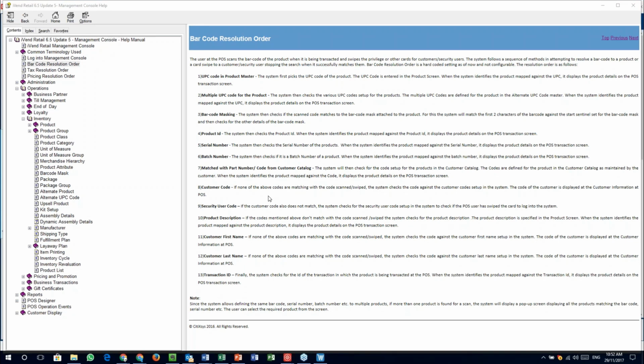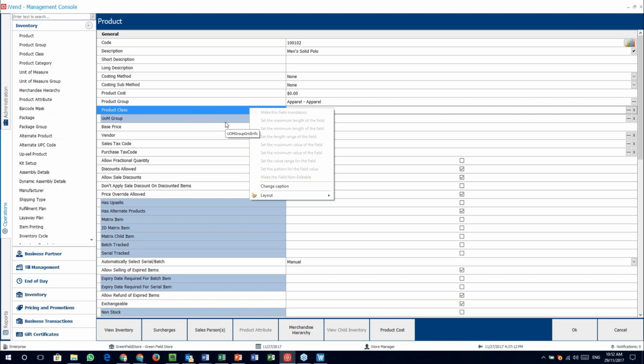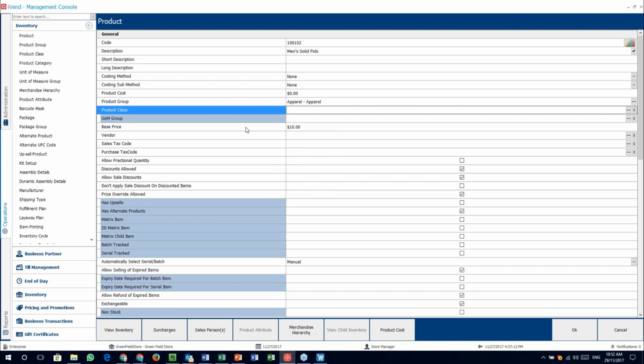Okay, Steve says that I agree group should be mandatory, but product class should not be. Why is it also mandatory? Hi, Steve. Product class should not be mandatory. You can see over here, I very clearly do not have a product class in this item that has been created in the system. What might have happened is somebody might have right-clicked and made the field mandatory, which is also possible, and that is something I will get into a bit later, the additional changes that you can make to the fields, but your product class by default should not be mandatory.